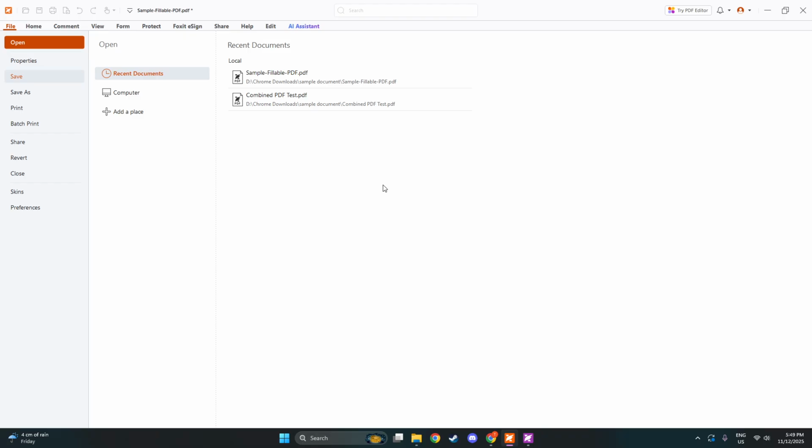To begin, you'll need to ensure that the hand tool is active within your Foxit Reader application. This is a crucial first step because it allows you to manipulate the text and navigate your document effectively.